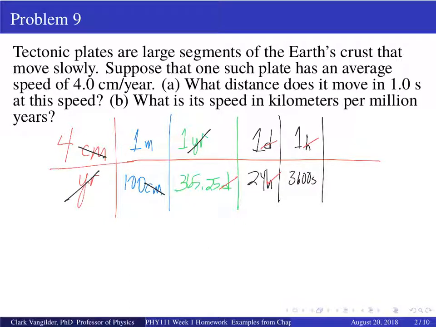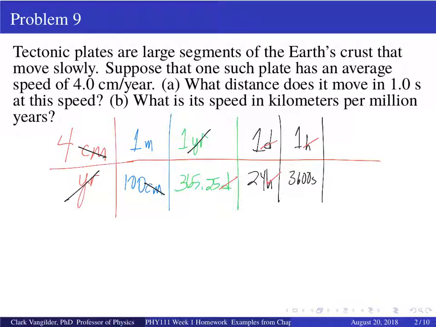If I wonder what's the speed in meters per second, because centimeters per year, that's easier to swallow, isn't it? That makes sense, because I can think of 4 centimeters. You know, I think 1 inch is 2.5 centimeters. So what this means is in 1 year, these tectonic plates would move a little over an inch, about 1.5 inches per year. That is something you can imagine.